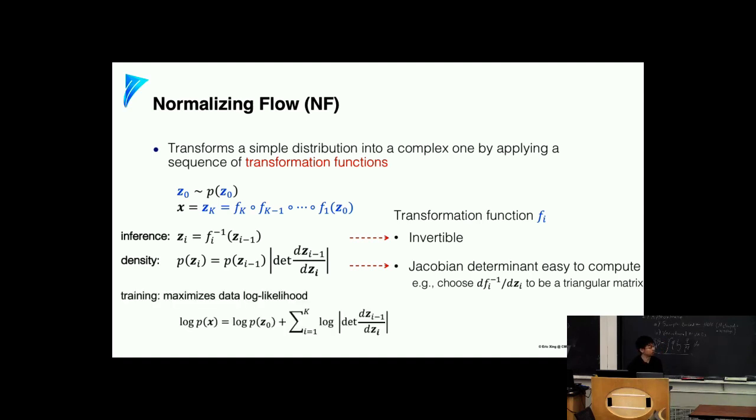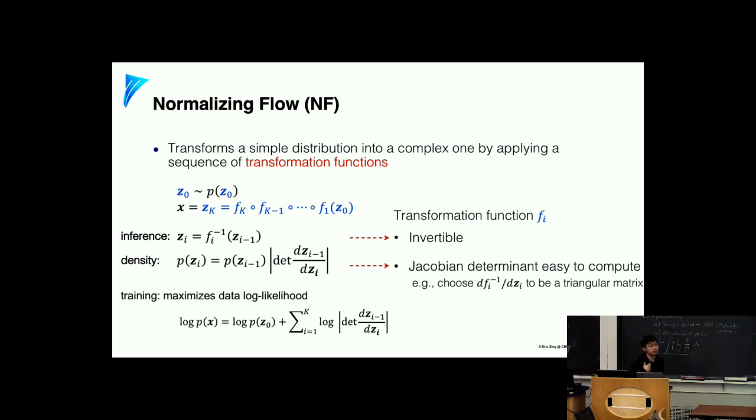And how do we train this model? Because we can evaluate this data likelihood, the objective is pretty straightforward. We just maximize this data log likelihood. So this is the advantage of normalizing flow compared to other deep generative models. For example, in GAN, we cannot evaluate this likelihood, because a GAN model is an implicit model. So in GAN, we have to assume an additional discriminator to help with this training. But here, because we can evaluate this likelihood, we can directly optimize this objective.